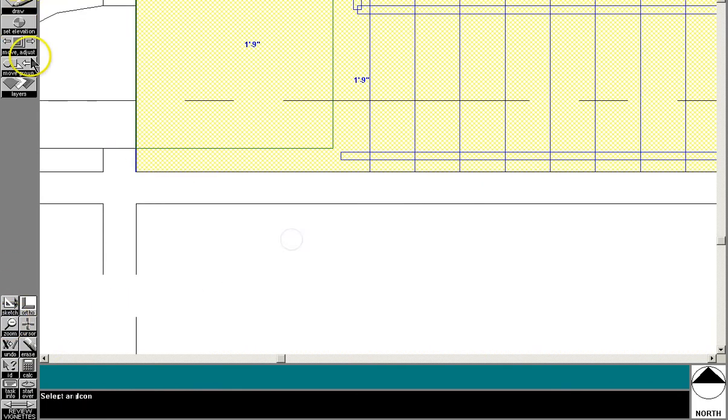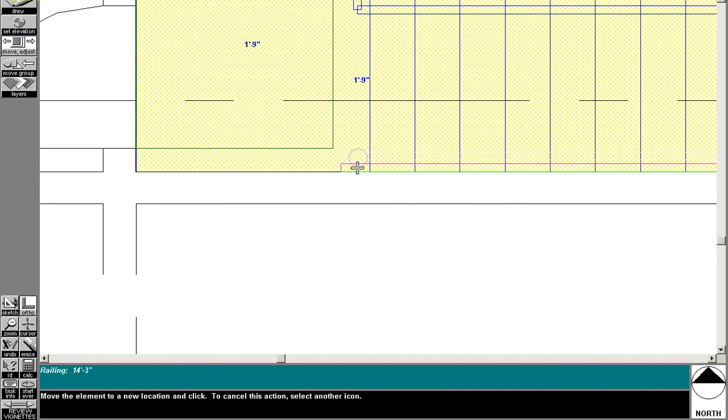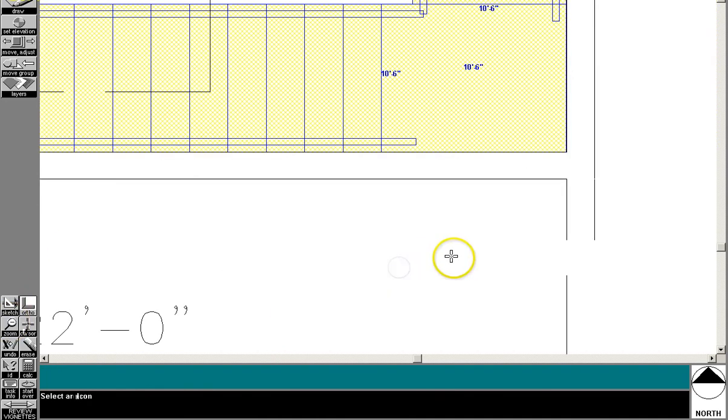Zoom in a little bit here. We'll use the move adjust tool. 1, 2, 3. It's 13.8, let's make that 14.8. Use the zoom tool, go move adjust, and then that needs to be 14.10 to get that extension. Again, I move it to the edge of the stair, and then I figure out what the dimension is on the railing at the bottom left, and then I add a foot to it, so 14.10.